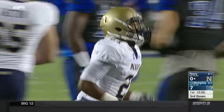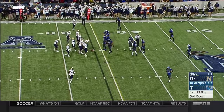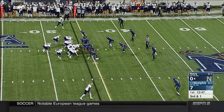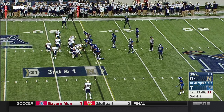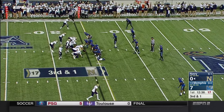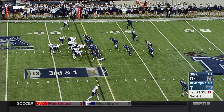Keenan Reynolds is a surgeon at the line of scrimmage running that triple option, and they're going a little bit hurried up right here. Reynolds with a hard count, and now he'll check. He's got a lot of freedom in this triple option offense. They're averaging 320 rushing yards per game, third in the country.